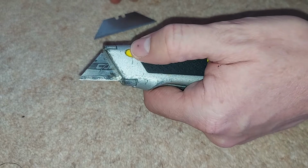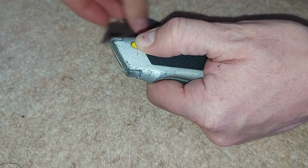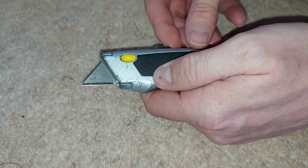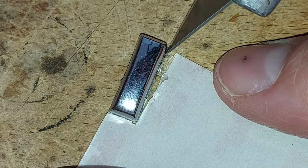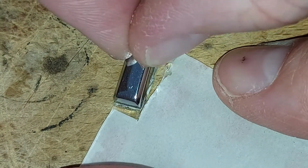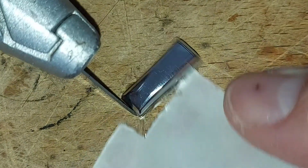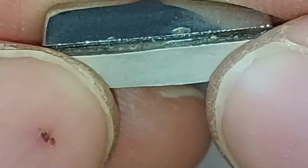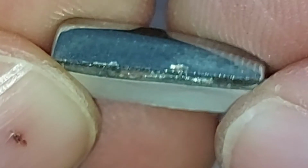Now, we need a really sharp blade to cut these sticky pads, so I'm going to pop a new one into the Stanley knife. Oh, there we go. And now we just cut around the letter. And that leaves us with this thick sticky pad on the bottom of the letter, and in due course we can just pull back this white piece of paper and stick it back on the car.